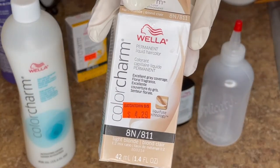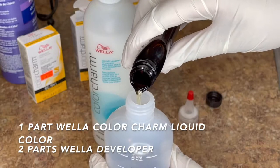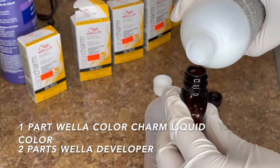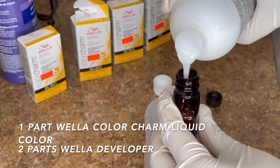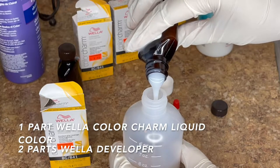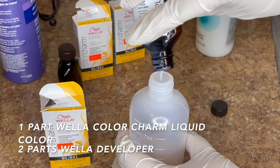So the first color I'm going to use is the light blonde, and that is going to be applied at the roots. The directions say that you take one bottle of the liquid color and you fill that same bottle up twice with the developer, and you mix it together, and that's pretty much your mixture. Super easy, but I did leave it on the screen, just if you were a little confused by it.